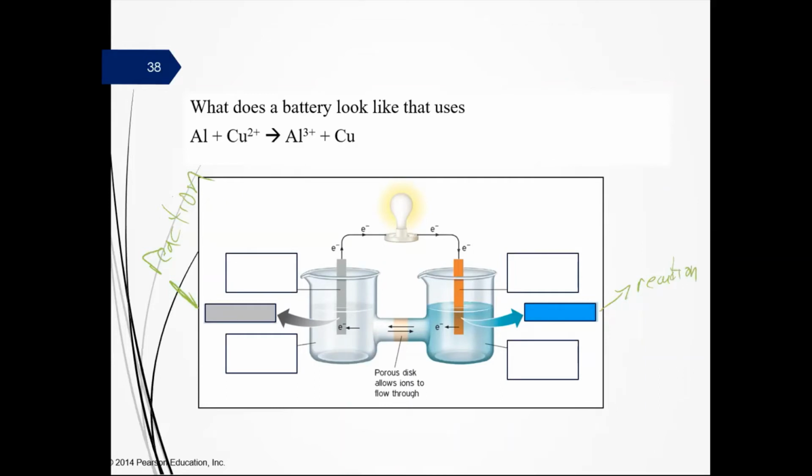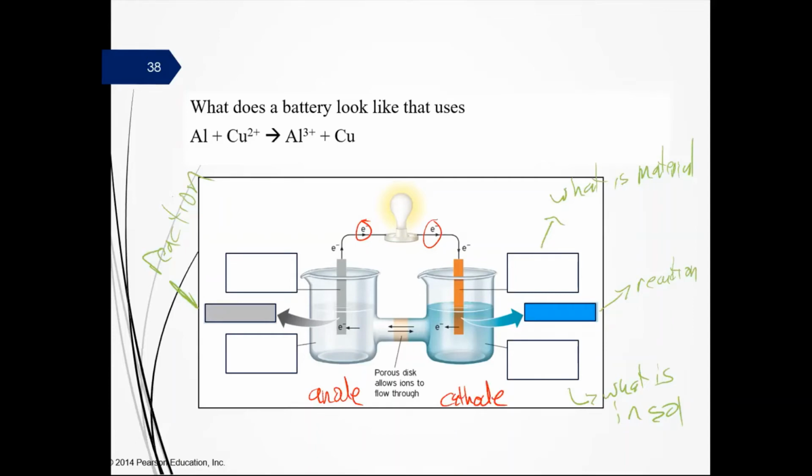Of what's happening at the cathode or the anode. This part up here is going to be what is the material. And this is going to be what is in the solution. So if we want to look at this track of our electrons, our electrons are going from the left-hand side to the right. So that means that this one must be our anode because it's producing the electrons. This one must be our cathode because it's gaining the electrons.